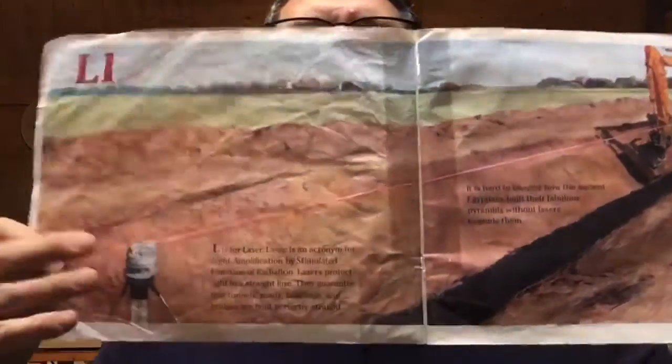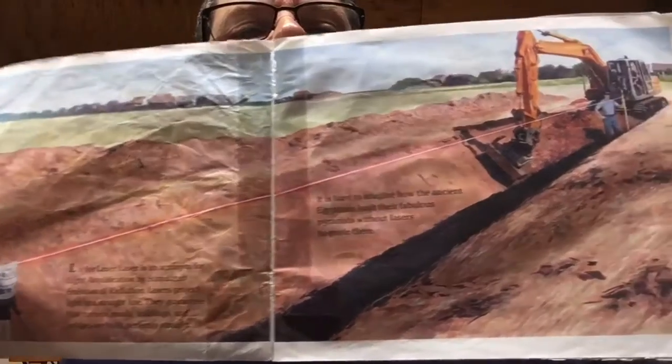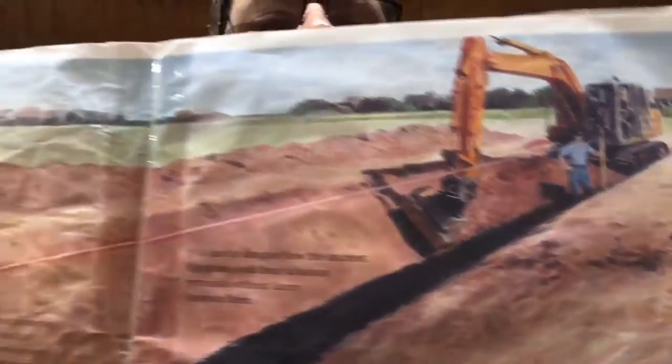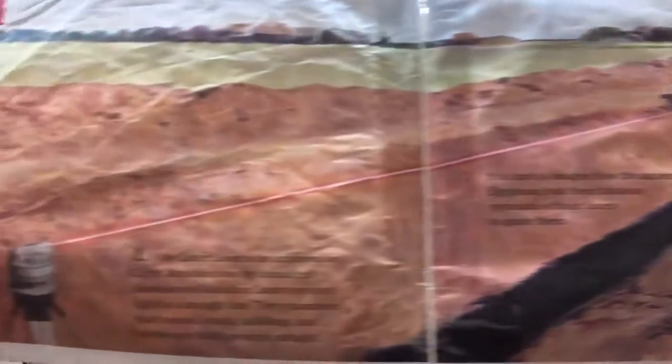So here is the laser, and it's shooting that red beam toward the man way over there to make sure that that hole is level. Do you see it? Wow, that's pretty neat.